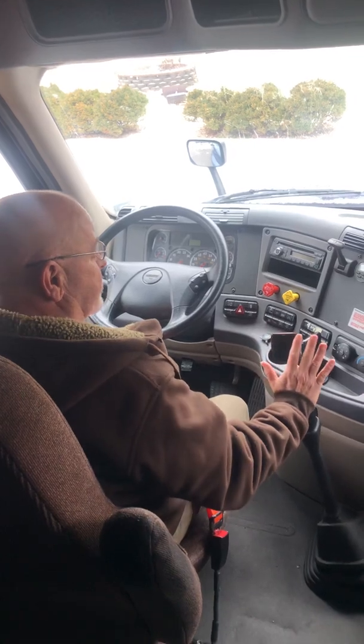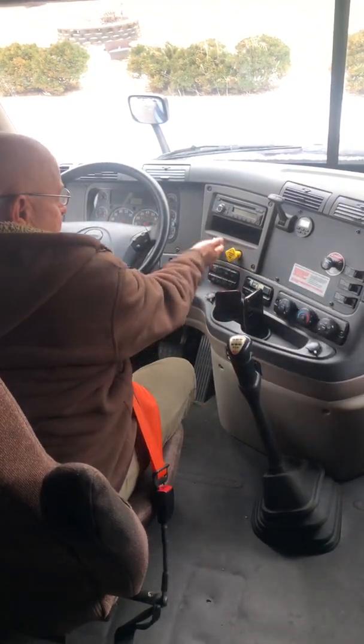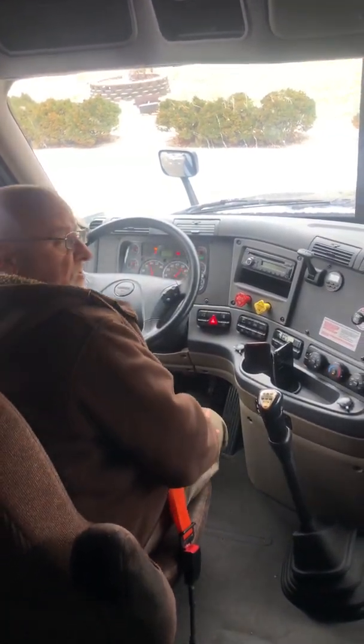Moving back to front, next thing I touch is this shifter. Mr. Examiner, I'm going to perform a safe start. Make sure my truck is in neutral. Make sure both of my brakes are set. Make sure my warning lights come on and go off. So now I'll depress the clutch and start my engine.